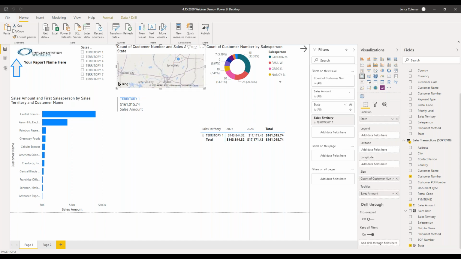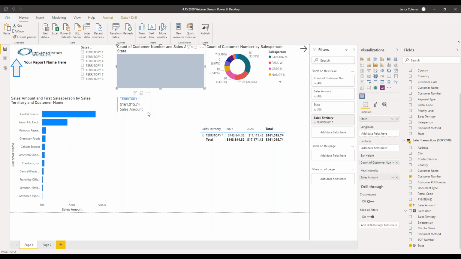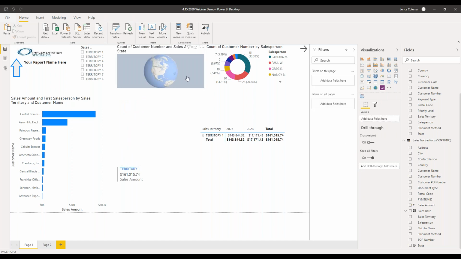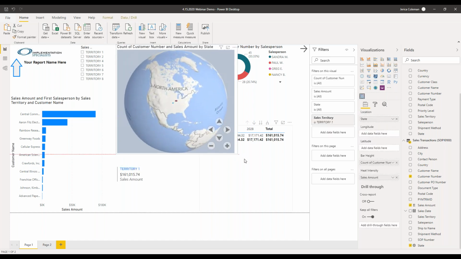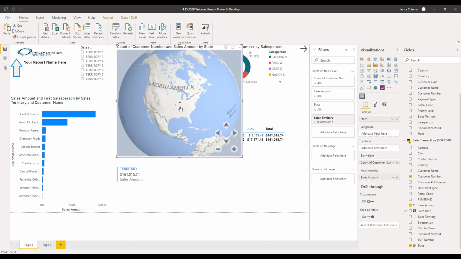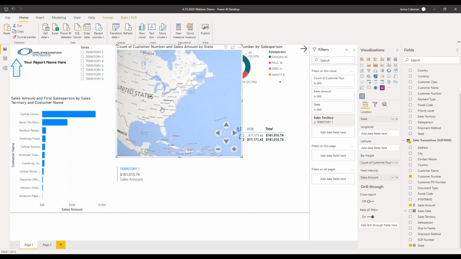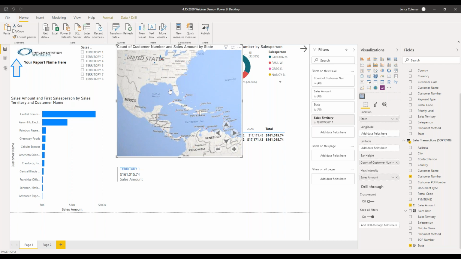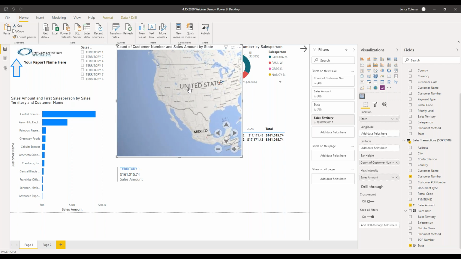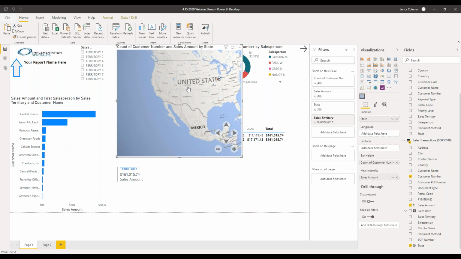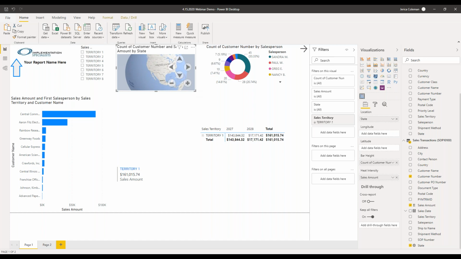So let's just say I want to change this map one. I found this really cool globe map and I just think that's awesome. I'm going to expand it so you guys can see a little more how the globe map works. I don't know if this is really better. I usually use a lot of the regular map with just the larger size dots and things like that, but this is just another way that you could view all around the world. You can see higher columns where you have more customers. But that is how you can import a custom visual.